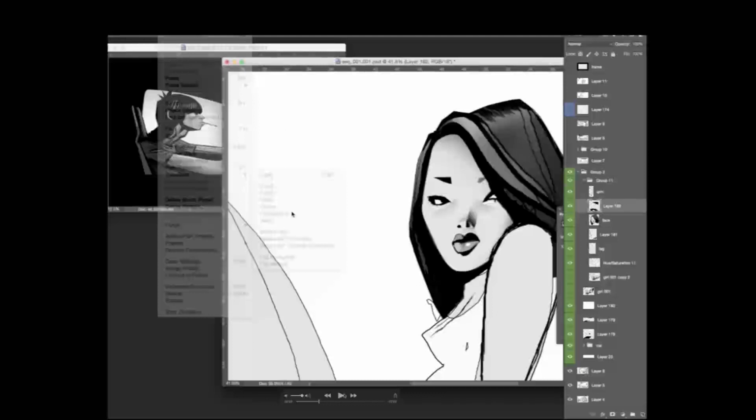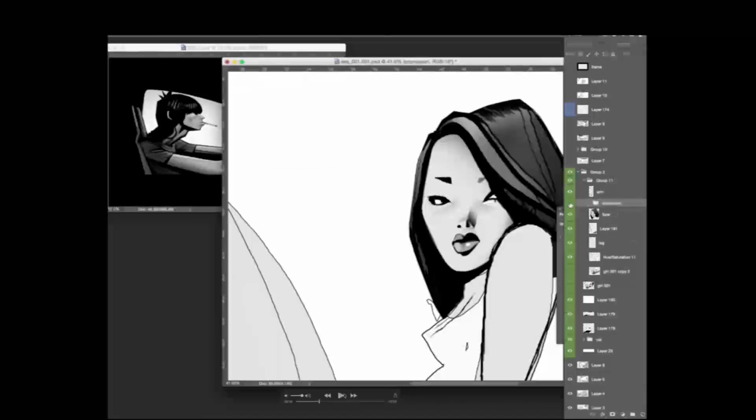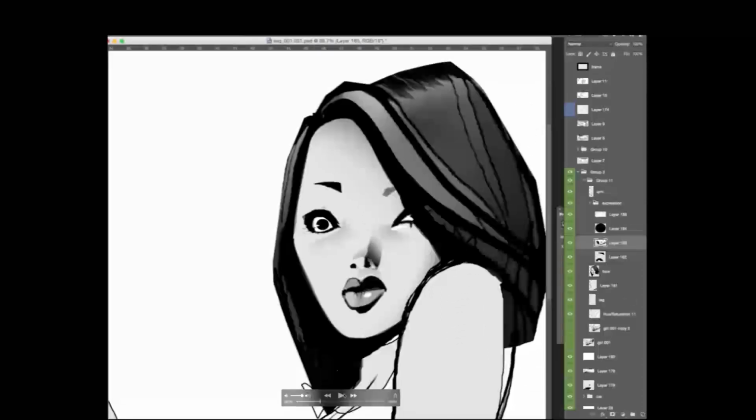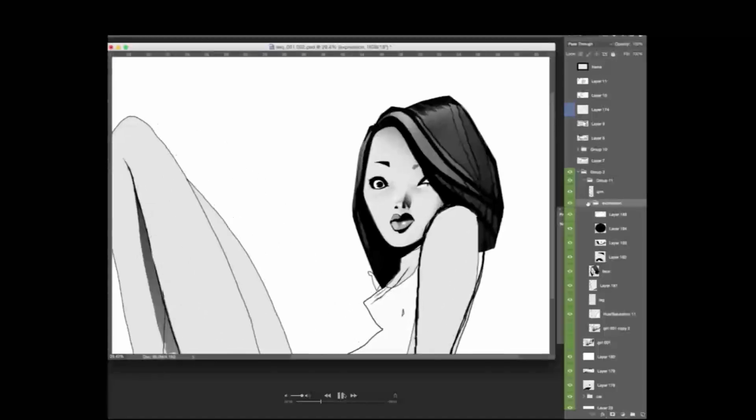Now I'm going to start to go in and do some details. The first thing I'm going to do is work her expression. Now she's supposed to look kind of shocked. So I have to clear out her old pupil and put a new pupil in there, with a bit of a reflection. Basically what you want is the white. You don't want her pupil touching the outline of her eye, to give her a nice surprise look. Okay, now I've got that one eye. Let's go and work the other eye.